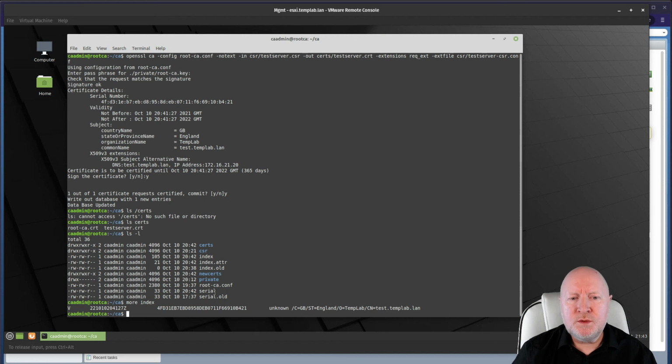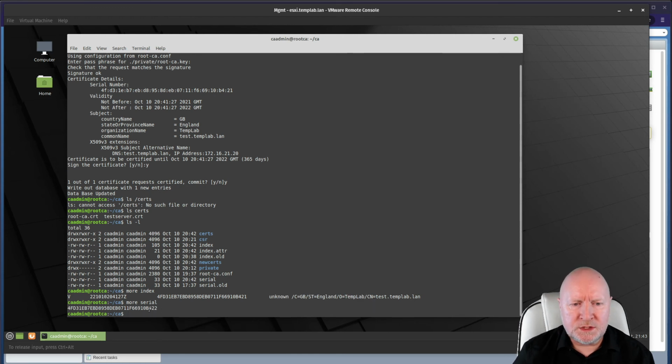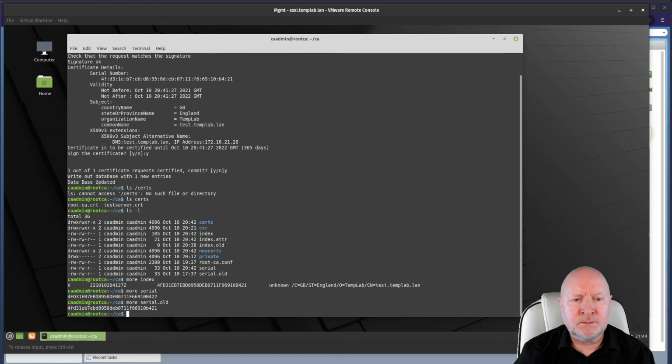It's also actually used the serial key. It's backed the serial key up to the file serial.old. And what it's done is created a new serial key. So essentially it's just taken that. That was the original key, or serial number, if you will, that was used to create this one. So it took that from the serial file we originally had. Because if we look at that serial file now, you'll see all it's done is it's just incremented that by 1. And then that's going to be the serial that's used going forward. If I look at serial.old, you'll see that's the actual serial number that aligns with the serial that was used to create this particular certificate that we've got here.